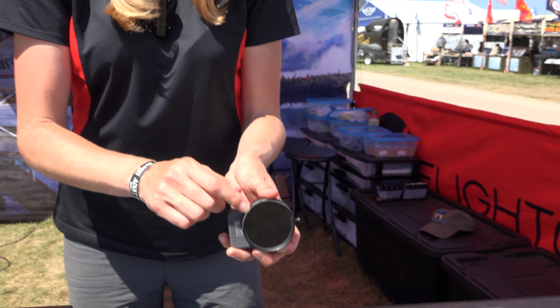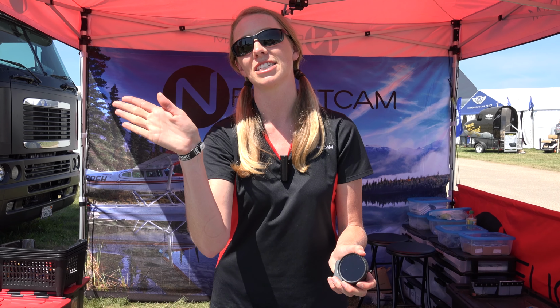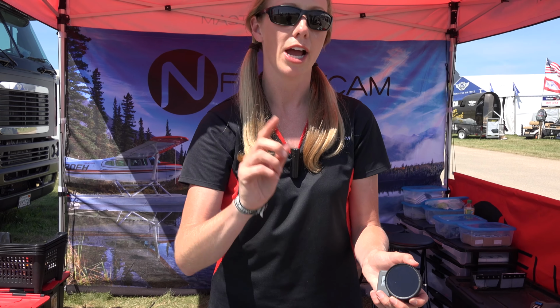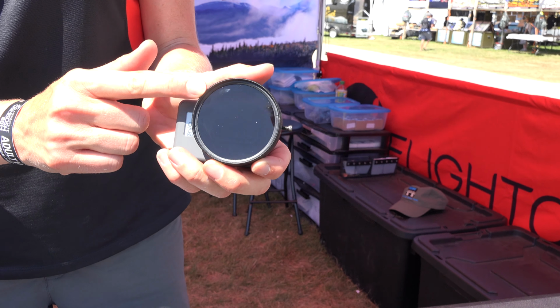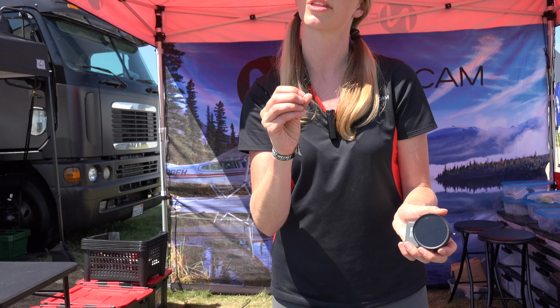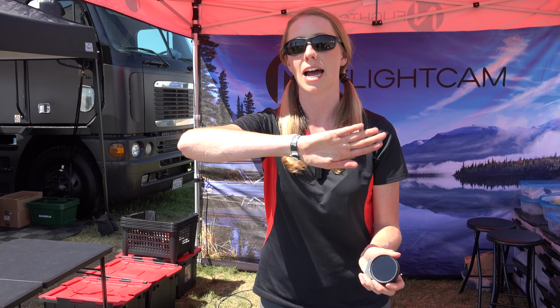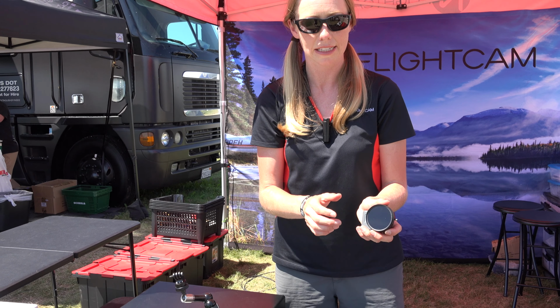There you go. So the way our propeller filter works, it's a neutral density 8 filter. The way the camera reads the scene in really high light environments like it is today, it reads the scene so fast it doesn't give time for the propeller to pass all the way through. So it's reading the propeller at different parts of that scene, so you're getting the black lines in it. This basically just attenuates the amount of light entering the camera. The camera compensates by slowing that shutter just a little, and that way it gets time for the full pass of the prop. So it removes the propeller from your video and you don't get those distracting lines anymore.